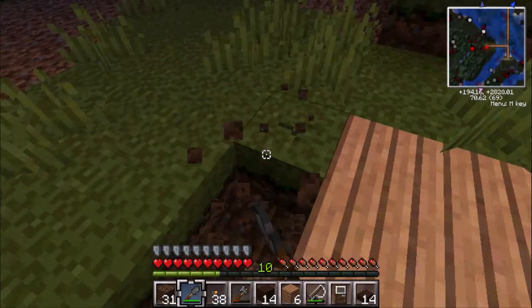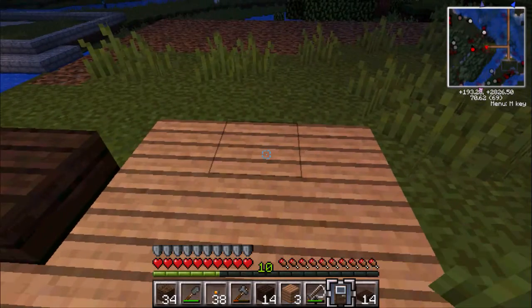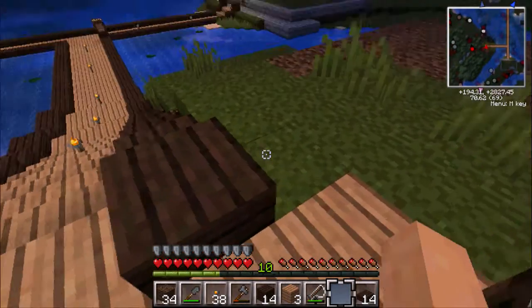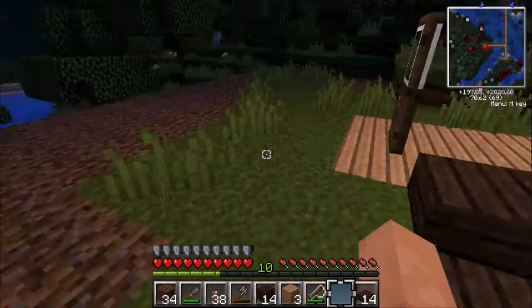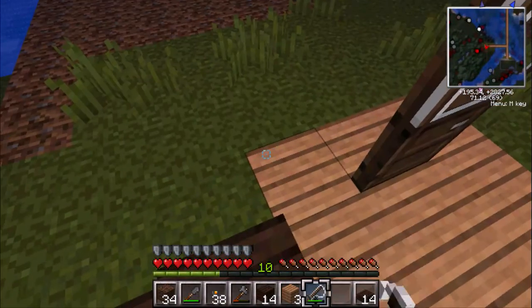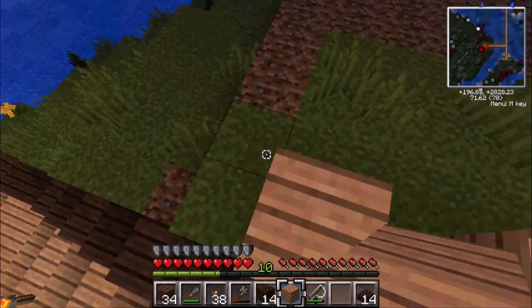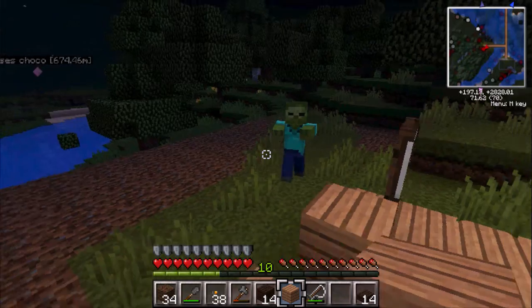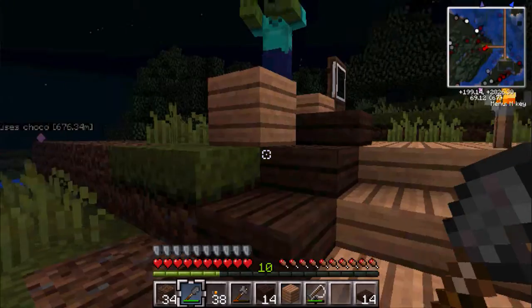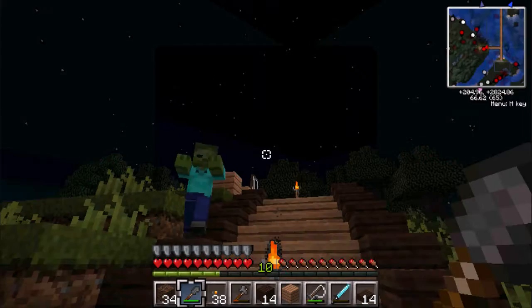Okay, so using this shovel, let's destroy this crud right here. Set that down. Now we can build it. We're going to build it in a pattern. Zigzaggy. Zigzag pattern. Some wood here. Wood here. Oh, what's that? Zombie. Oh, back off. Back off. Back off.